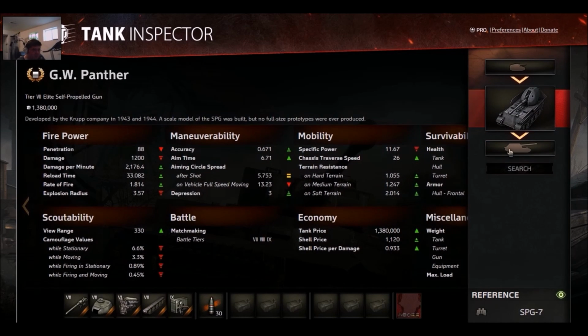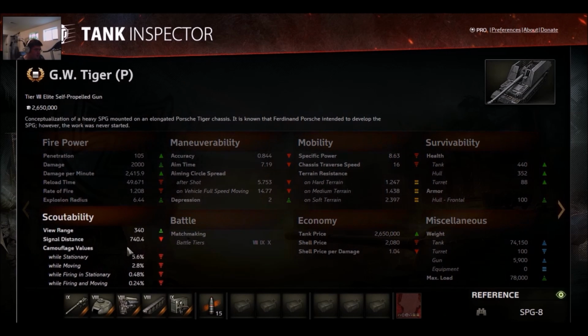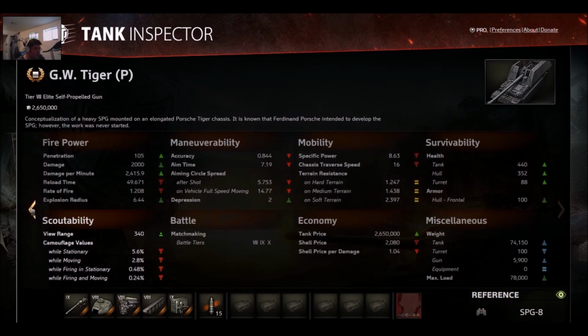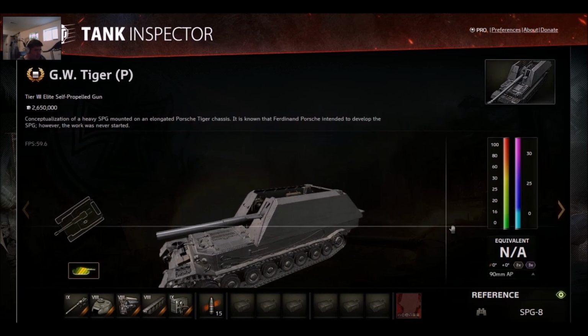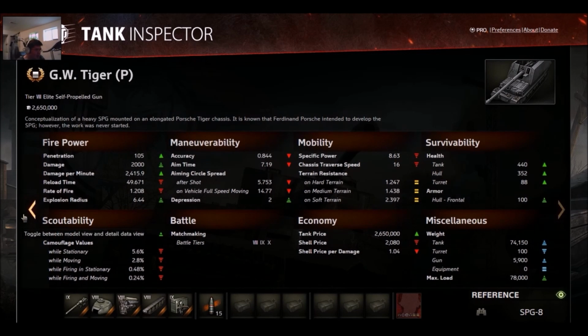They did not nerf the camouflage rating. So why nerf the Dracula? I don't know. But here is the HD GW Tiger P. So nothing different, but just want to show it off, I guess. Just want to show it off.